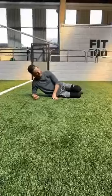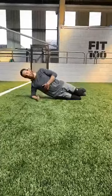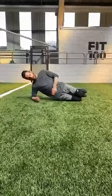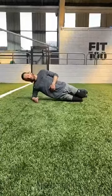So we're gonna do a side plank from here, knees and feet together, and we're just coming up onto this elbow. So this elbow should be directly underneath the shoulder, pushing these hips forward, so it should have a straight line here in front. Try not to bend here in the middle. Up we go here like this.